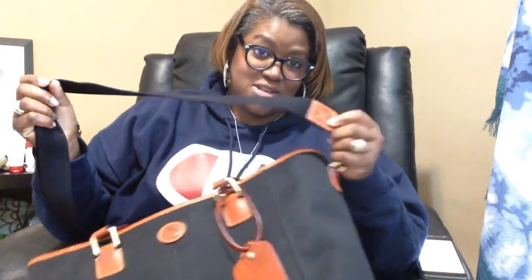Especially since it's waterproof, so if you have to work in the rain it won't matter. The strap is adjustable with nice clips. The only thing I don't think I'm going to like is that this material picks up lint, so I'll have to keep a lint roller on my bag. But the strap is adjustable and I could probably use it on other Dooney Embark purses that have the same colored Fachetta.